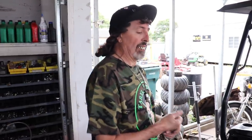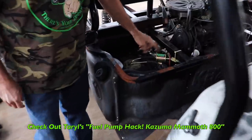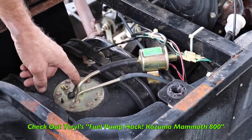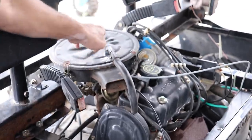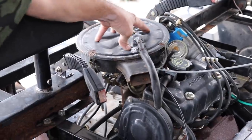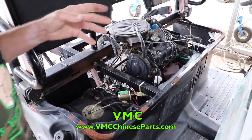We're going to show you pictures of how it looked before and after. I did a lot of stuff to this — we've got two videos on it. One is a fuel pump hack where I put in a low-pressure external fuel pump, because this one has the pump in the tank and some people online couldn't find that pump. I also had to rebuild the carburetor. You can get a complete carburetor for about $150 from VMC — they sell Chinese parts for quads, go-karts, and some parts for the side-by-side.